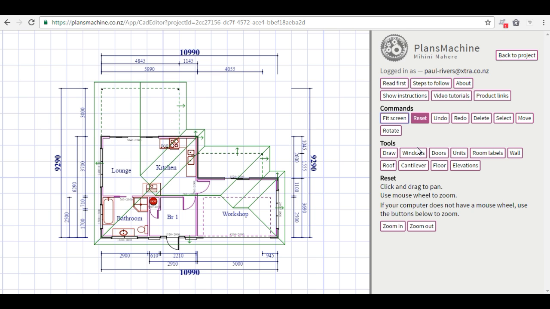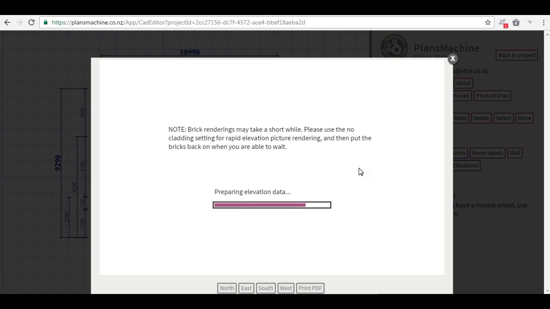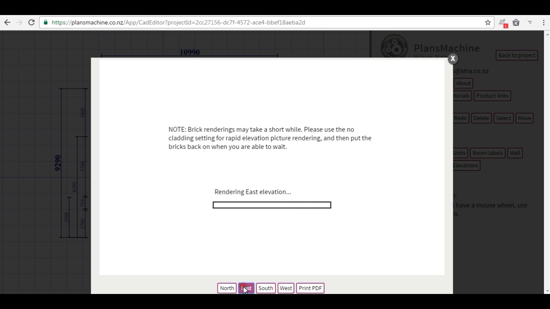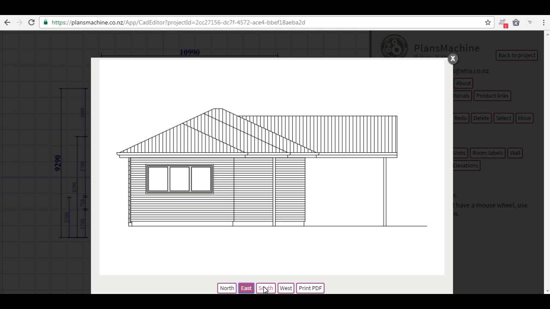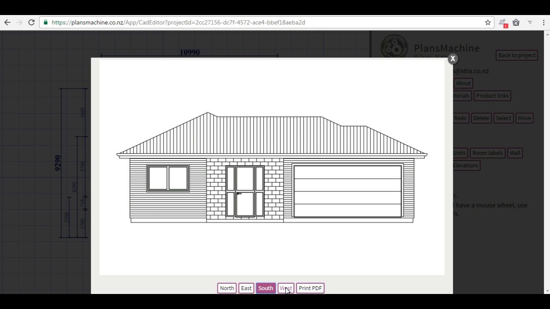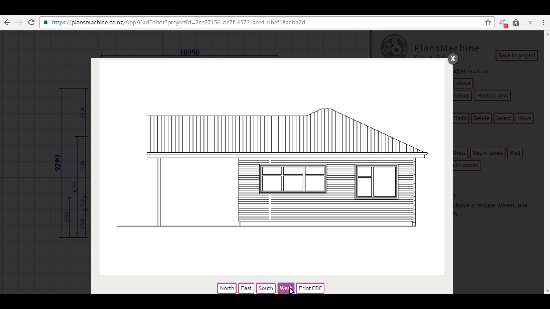Okay, now we're just about at the end of these instructions. If you need to go back and watch them again, please do so. Otherwise, we're just going to recap with the elevations. Now, clicking the elevations allows us to see what our design looks like, and as we've drawn this example plan throughout these instructions, this is what it's ended up looking like from the outside, from all 4 of its elevations.